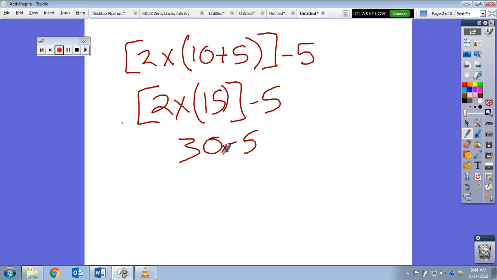Number 9. What did you guys get for 9? 24. Anyone get any different than 24? Let's see, 3 minus negative 14 is positive 17, 17 minus negative 7 would be 24. Good. 10. 2. 14 or G plus 4? That's what I'm going to say. This is how I'm going to review some key terms here. It's good to go over.